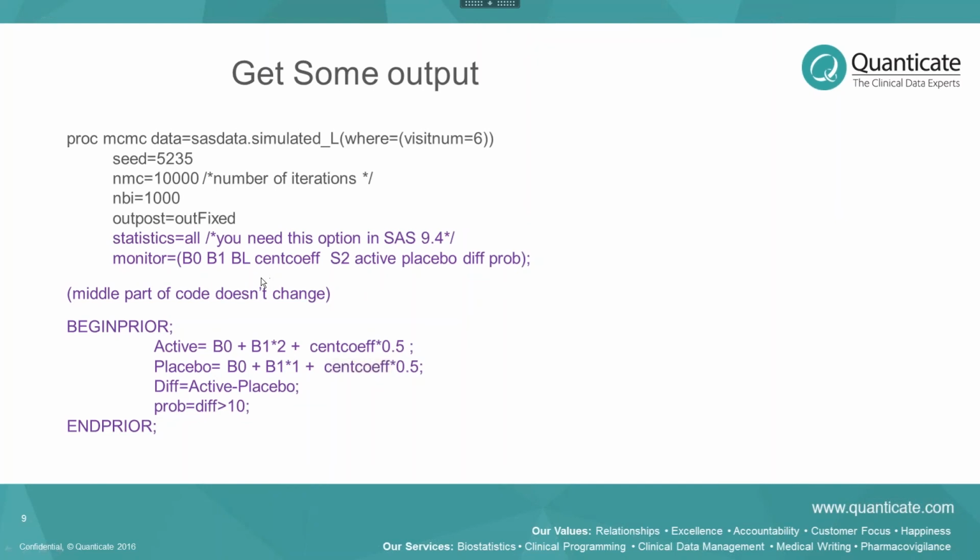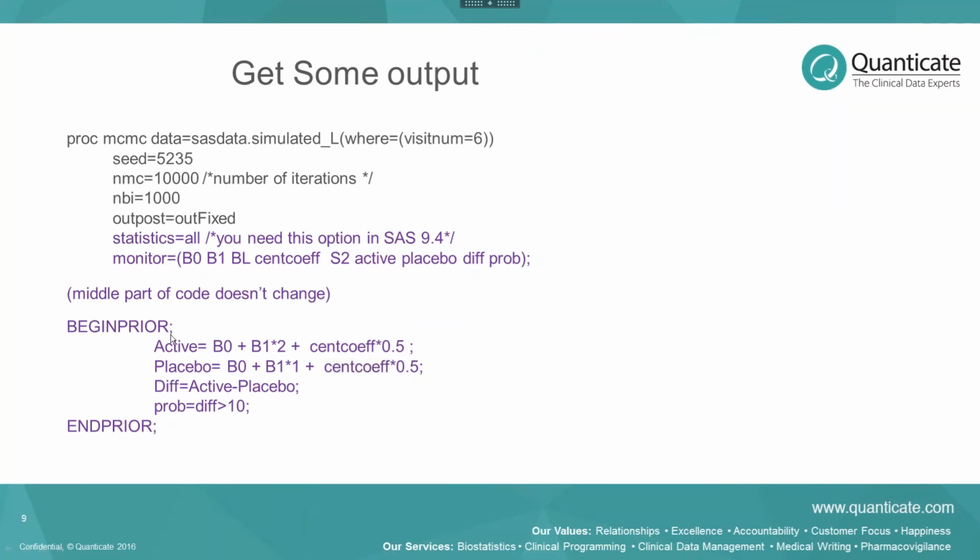And then you need to specify which parameters you want to monitor. So this is going to give you results and diagnostics. I've put all of them in, but if you have a model that's got lots and lots of parameters, then this output can get really very large, and so it makes things very slow and clunky, in which case you want to think about which parameters you really want to monitor.